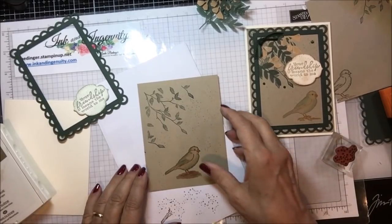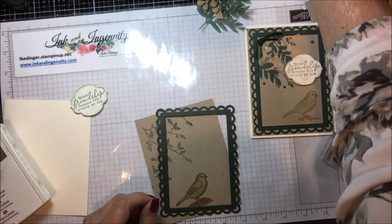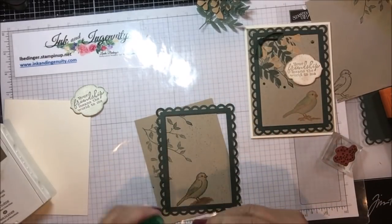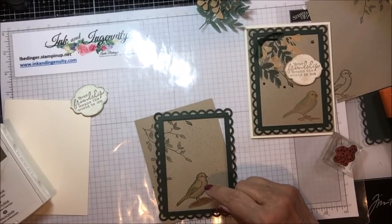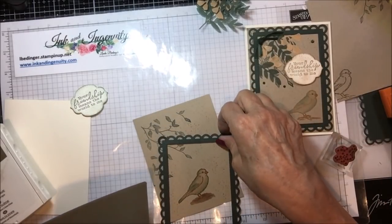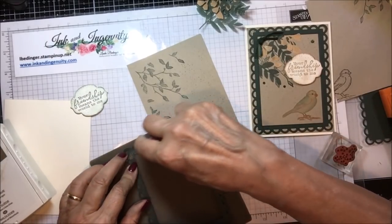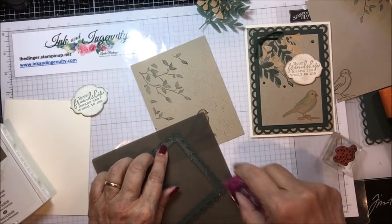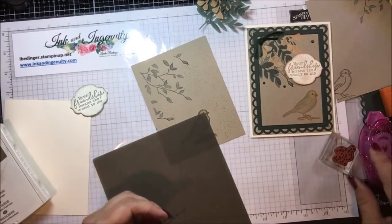Okay, so to get this ready to go then, I'm going to use Tombow on the back of my frame. No, I'm not. I'm going to use, let's see, because I want to tuck some of the leaves underneath the frame here, and once the Tombow's dry, you cannot get it up. So I'm going to use my dot runner, which cures really well. It's good and sticky when it's all said and done, but for a little while after you put it down, you can pick it back up again.